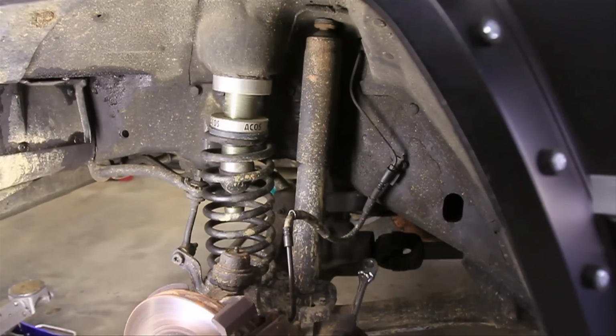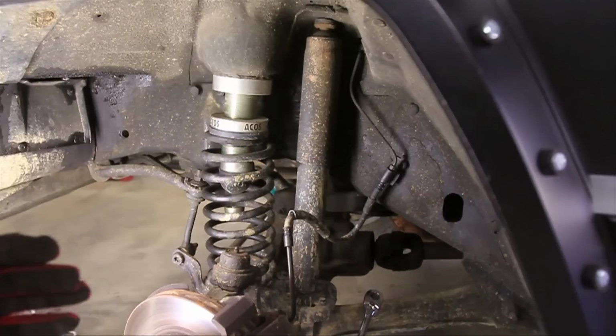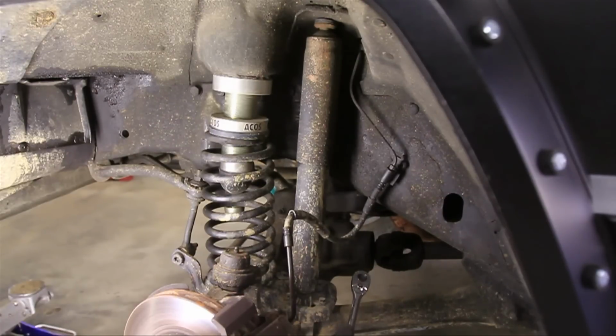Alright, so installing new shocks isn't that bad. What you're going to do basically is just unbolt the shock and bolt the new one in, but there are a few tricks to it. First off, you don't have to take off the wheel, but it is going to be a little bit easier on the front, at least, if you take off your tire, just so you can see what's going on here, but you don't have to.